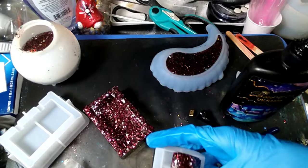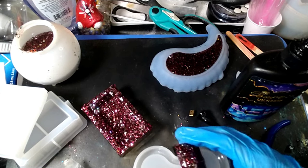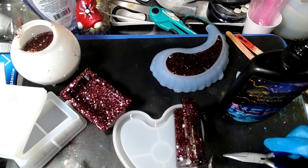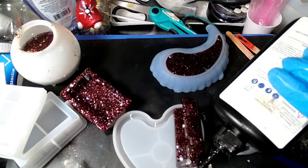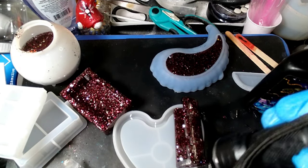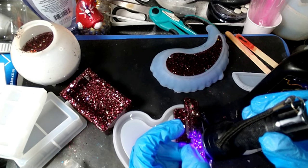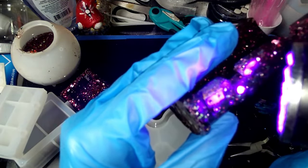Okay, what can I put? Here we go. Let's try setting it in here. That ain't gonna work. How about in here? There we go. Can you see where we're at? Okay, so we're gonna put a little drop right here. Look at that. Have it on there. Yay.